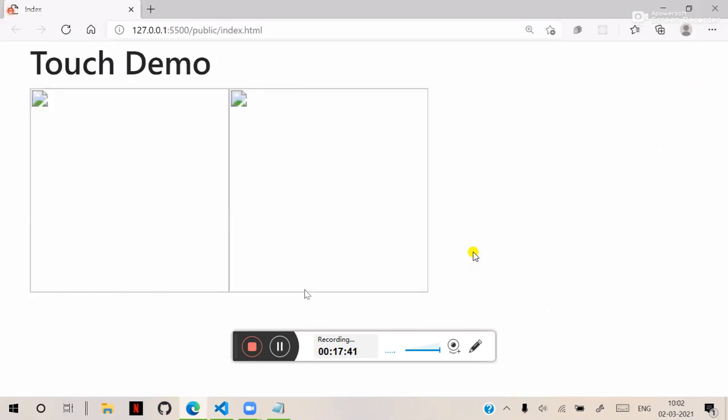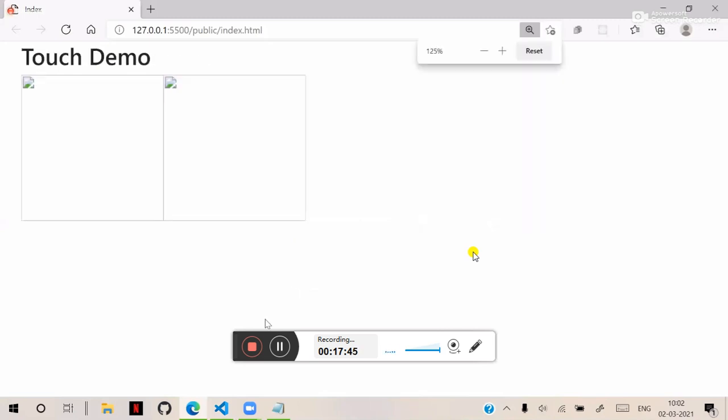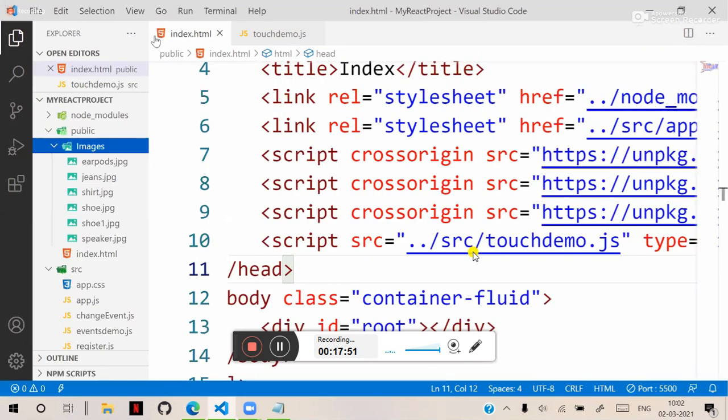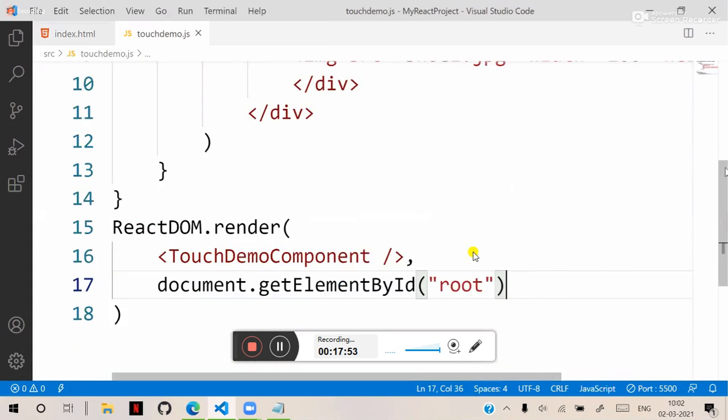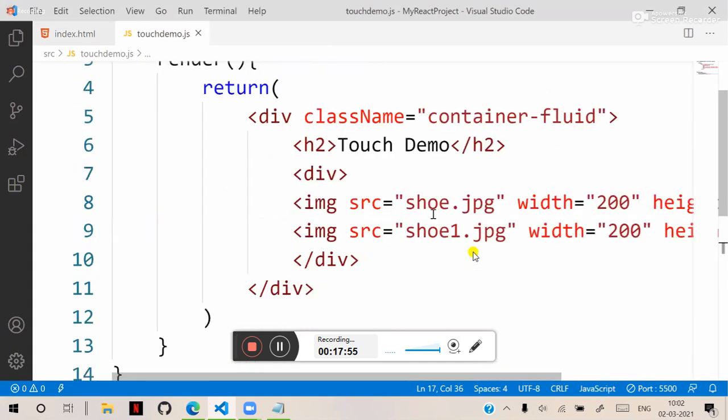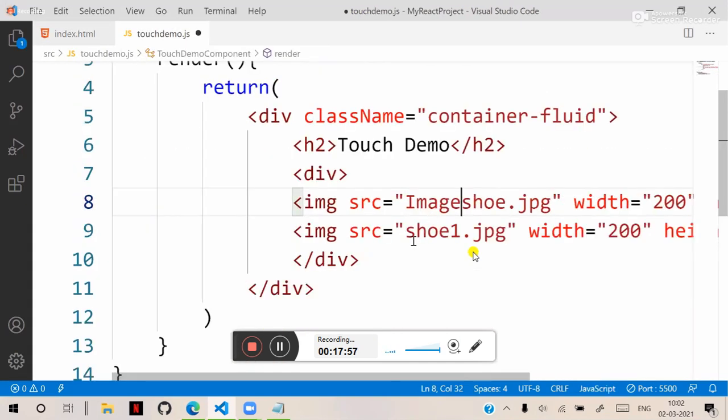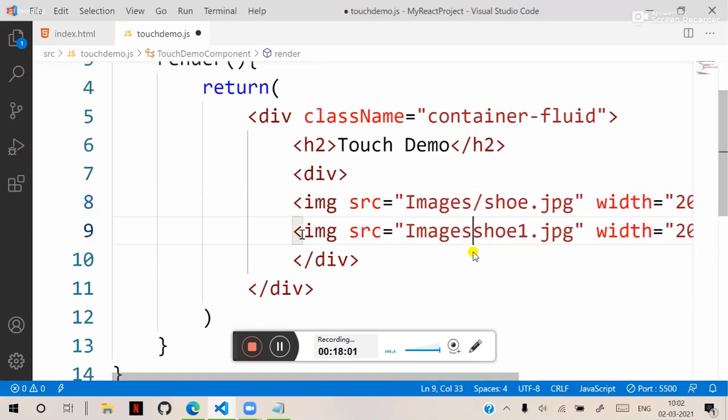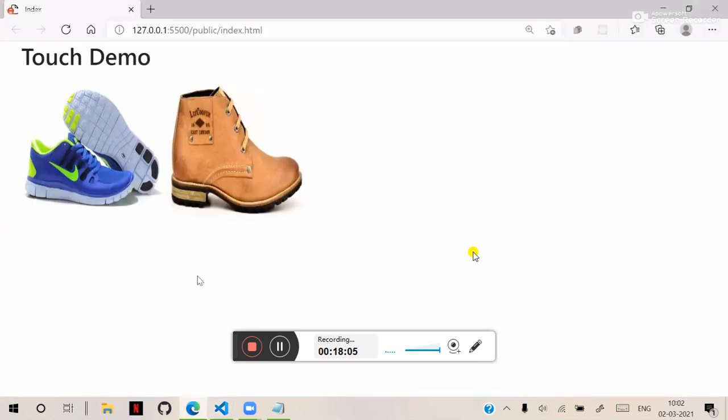Yeah, those two images are present. Actually, we kept them in a separate images folder. So we will configure the path for them here as images slash shoe one. Okay. So we have those two images.